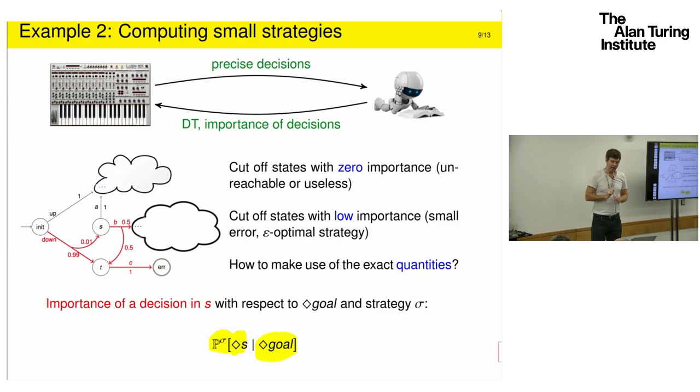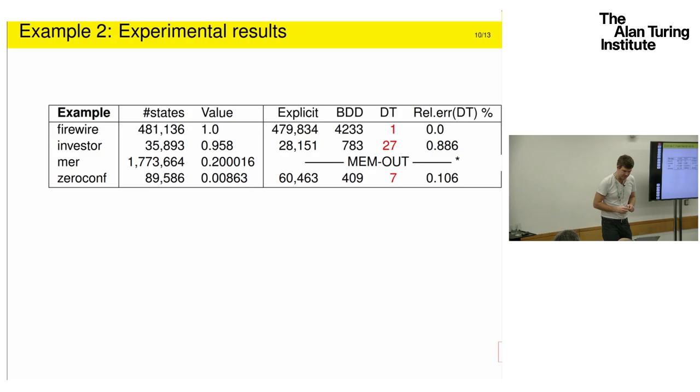So this is the principle, and as a result, what you can get here is, for instance, let me look at this line. The original size of the state space was some 35,000. Then the actual maximum probability is 0.95 or whatever that is. If you look at the explicit representation of the strategy, some of the states are not reachable under the strategy, so you can forget about them, so it's a bit smaller. If you encode it as a BDD, yes, it's significantly smaller, but if you encode it as a decision tree, then you get something that you can draw on a piece of paper, and the relative error here is less than 1%. You can do the same in this case. In this particular case, the situation is that we get a trivial decision tree.